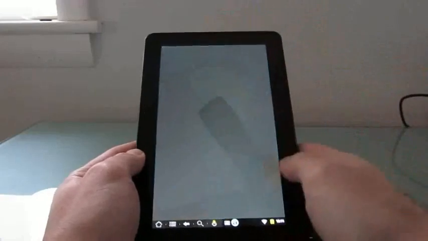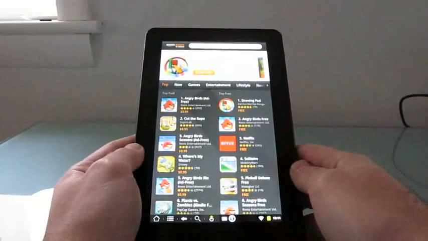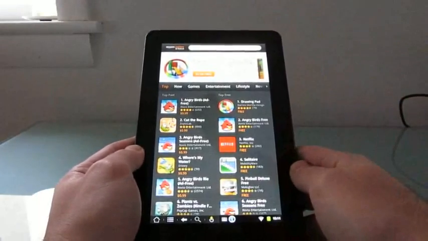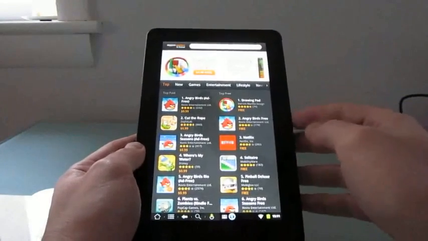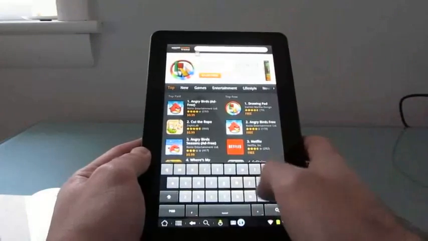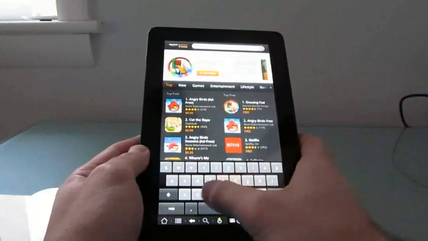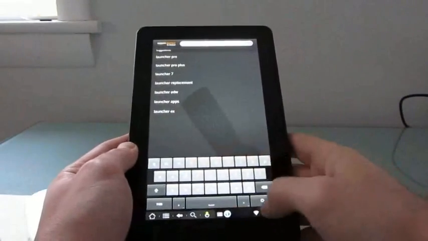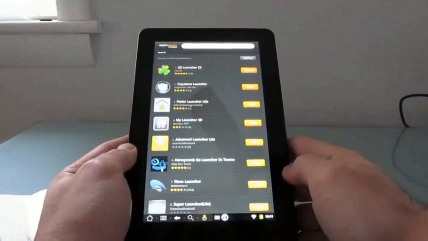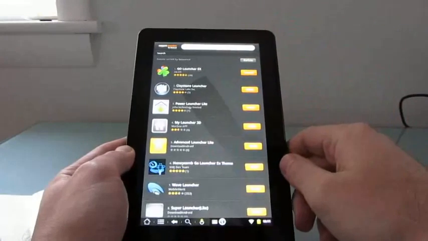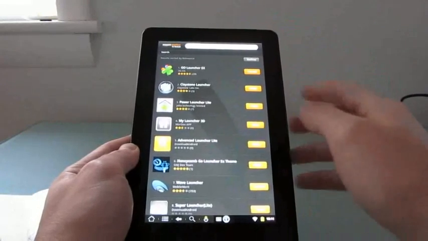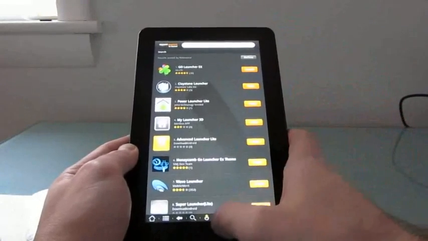But you can also install the official Amazon App Store. And what's interesting here is that you can install a version that's a little bit different from the version that's available for the Kindle Fire out of the box. It's going to have applications that you can't find in the normal Kindle Fire version. So for instance, if we search for launchers, you'll see that there's a number of different application launchers here. Most of these are not present if you search for them on the default version of the Android Market that comes with the Kindle Fire.